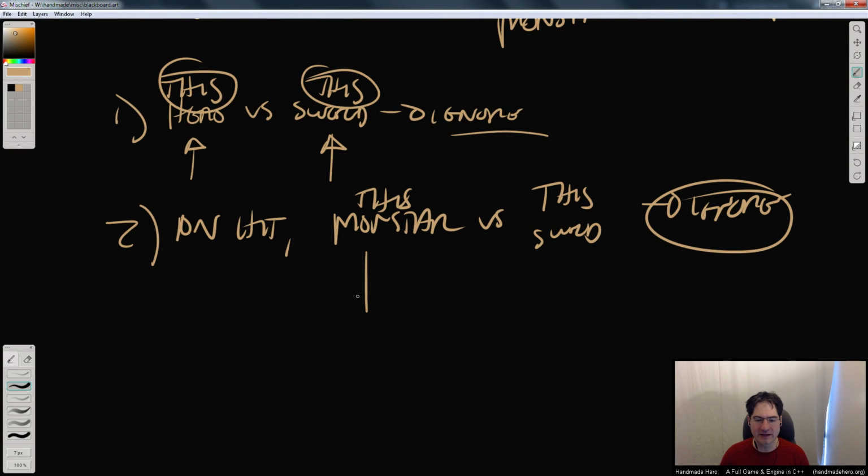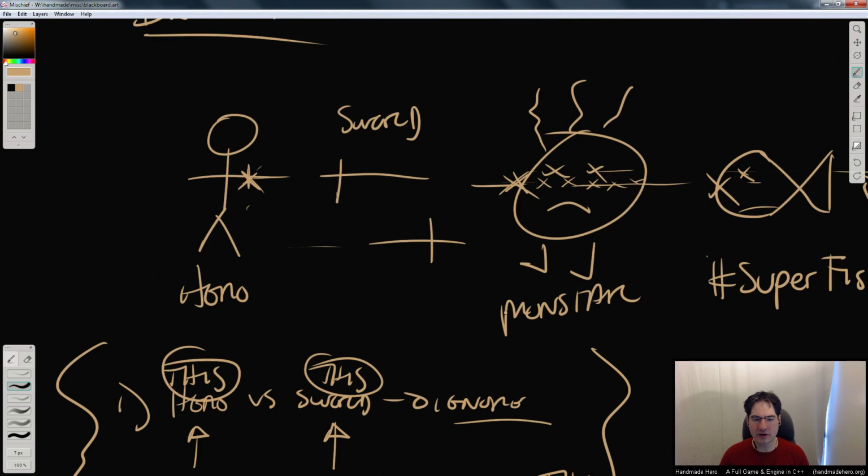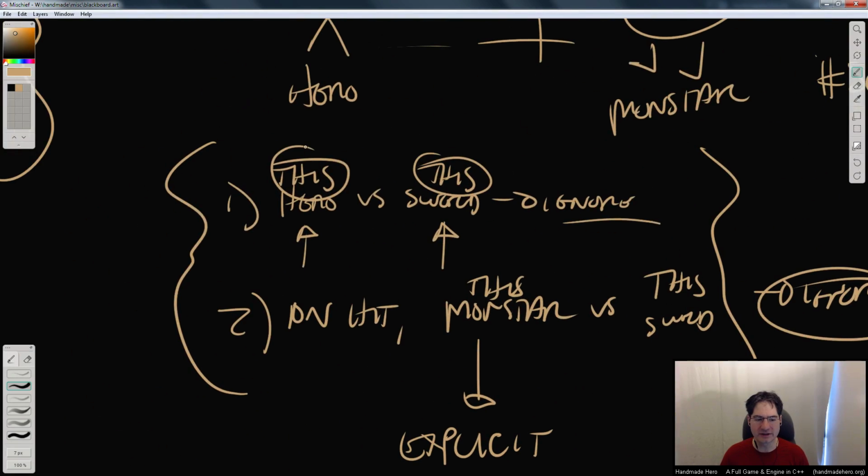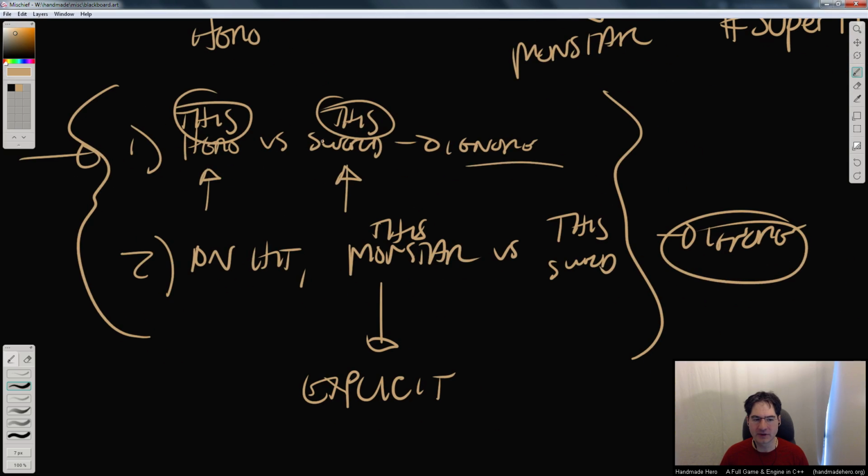So the thing that I was thinking about trying first for this, and I explained it on a previous stream, is let's just make this explicit. Let's just go ahead and write code that does exactly this. In our collision response routines, and anywhere else we want, like when you throw a sword, you can just add rules to the system that tell it this, and the collision detector will obey them. So when a hero throws a sword, we add a rule that says this hero and this sword can't collide. Right? Let's just do it, and then we'll see how that goes.